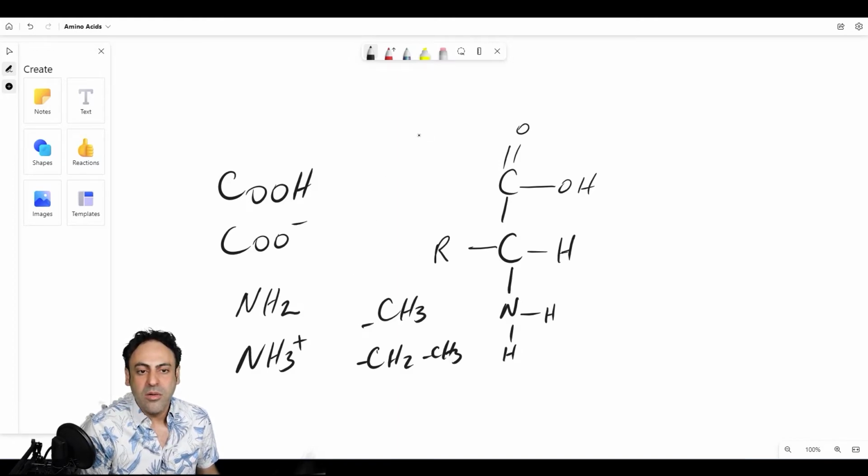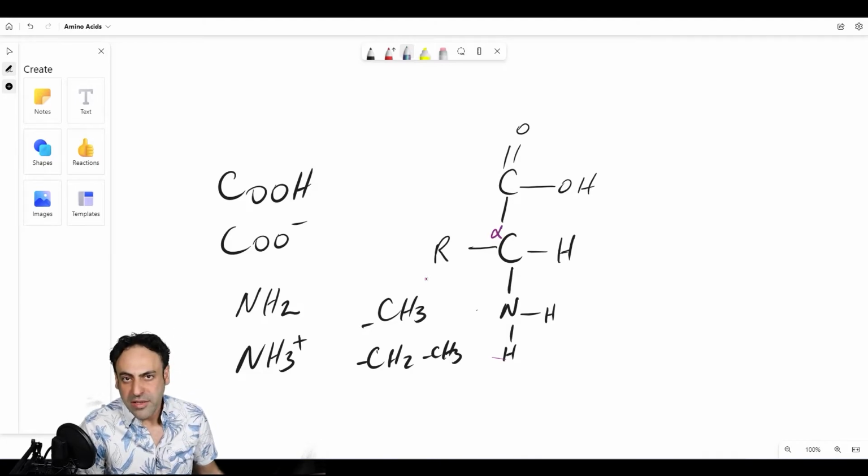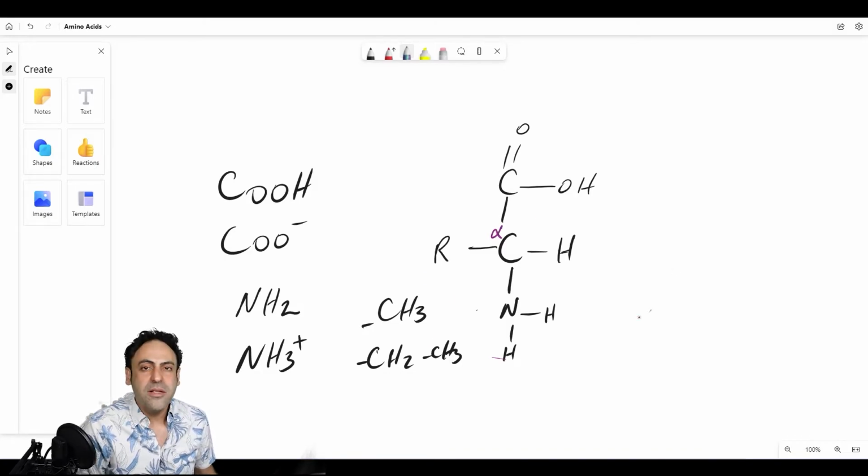Okay, here we're going to talk about the carbon. Why is this carbon called alpha carbon? This carbon is called alpha carbon because it's connected to the group that has the higher priority. I know some of you don't remember those higher priorities based upon the atomic number, but don't worry about it. I'm going to tell you exactly how it works. Yes, this is very important to know, because that's how we're going to understand the mechanism of these amino acids and how they are being built. Alpha carbon is the first carbon that is connected to the functional group with the higher priority.